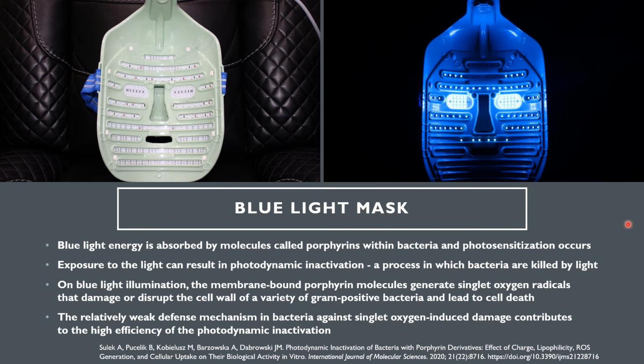And in the process of photobiomodulation therapy with the blue light, not the red, the blue light. When the cells are exposed to the blue light, the porphyrins, which are chromophores, absorb the blue light and are sensitized. The term is photosensitization. So that's the first step, the first absorption event. The blue light hits the cells. These molecules called porphyrins absorb the energy from the blue light. The absorption event produces photosensitization.